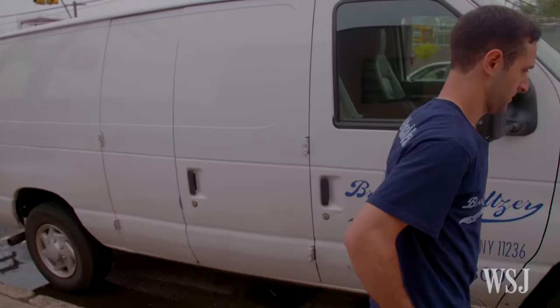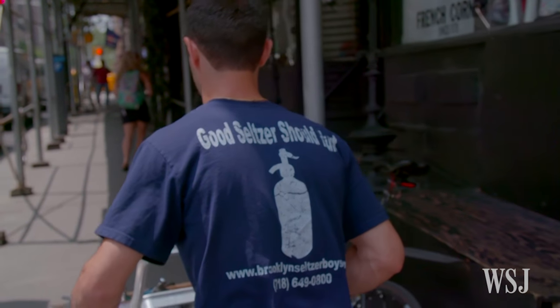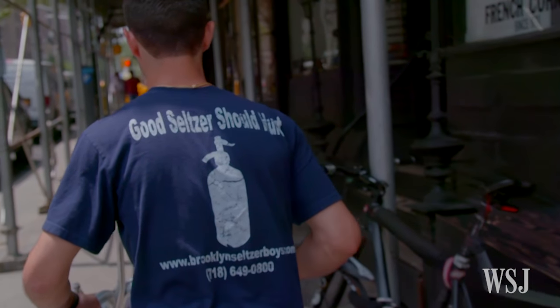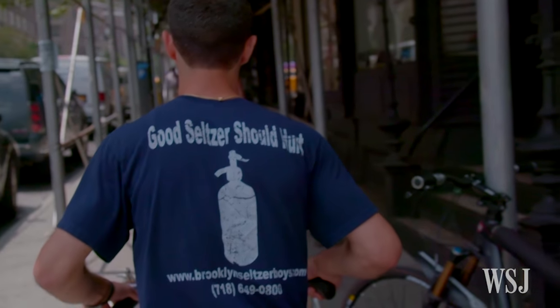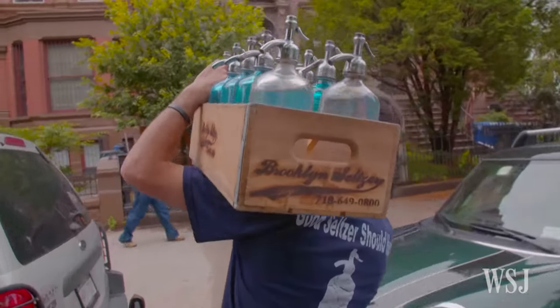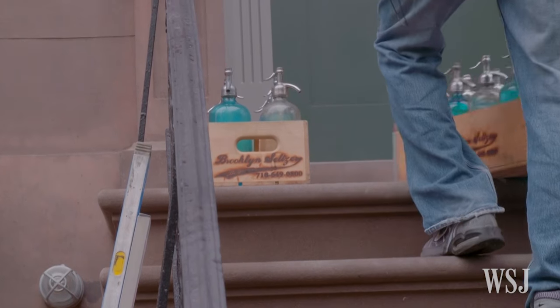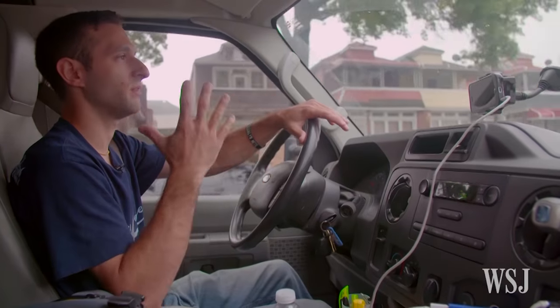Let's hit the road. Back in the day, there were hundreds of bottlers, thousands of seltzer men, I would say. And Gomberg Seltzer Works was a filling station — Gomberg Seltzer Works has been doing that, and it's still doing it. It's now the last filling station in all of New York. So we are the last bottlers.